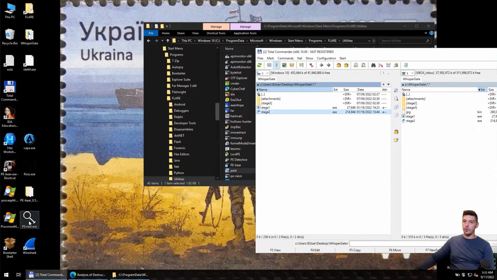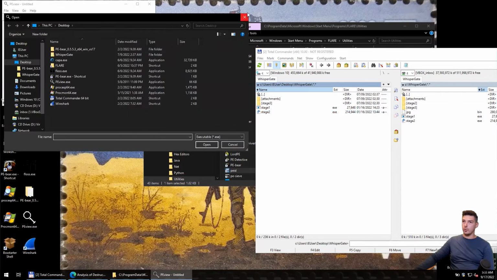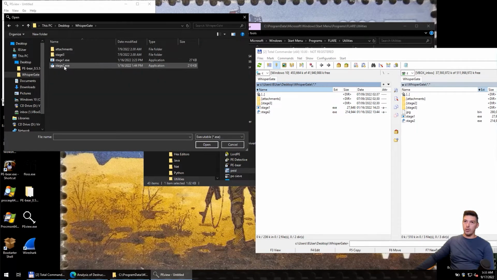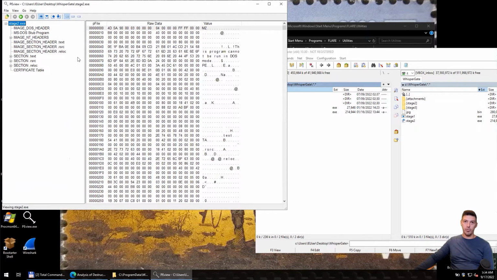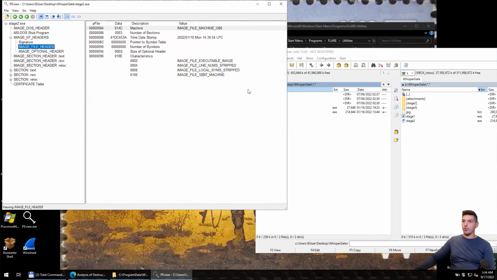Then there is PEview. PEview shows you the internal structures of the PE file. And it can be helpful, for example, to identify the type of the application before we start, for example, disassembling, decompiling it, or debugging. Of course, now we know that it's a C# application, it's .NET, so we need to use a .NET decompiler, and we'll use dnSpy later for decompiling and debugging this application. But we also need to know for which platform it was compiled.